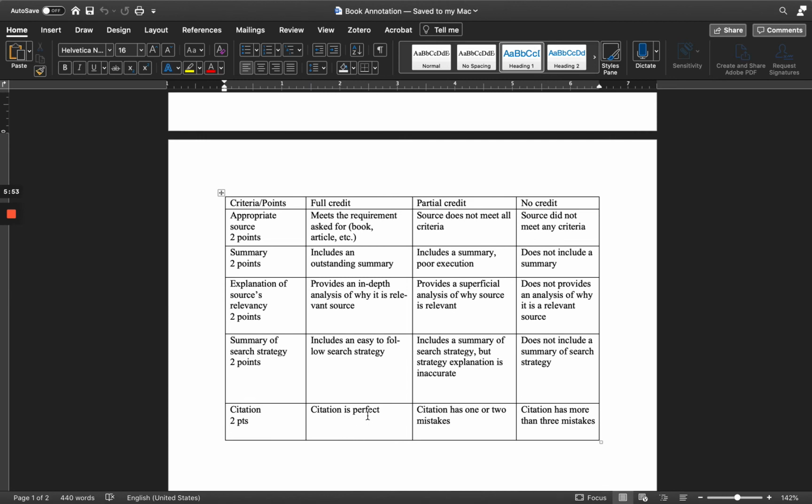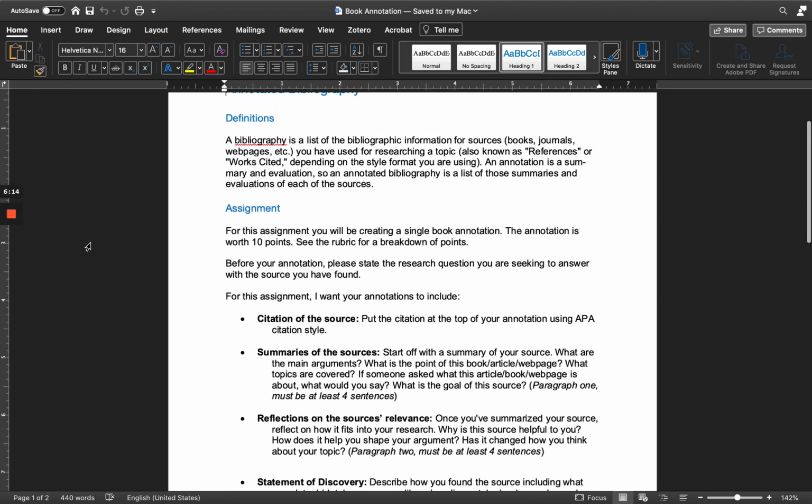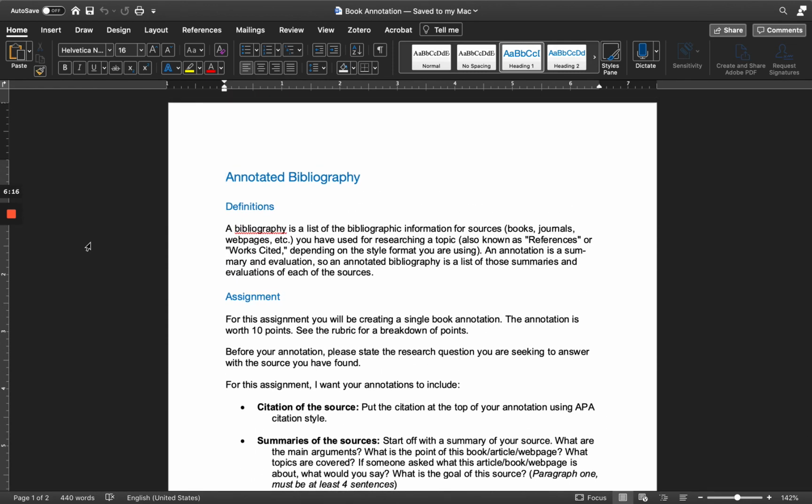And I want you to really focus on those citations, because I think this is where most students end up losing points, because they're carelessly not thinking through, oh, I need to put a period, or it needs to be italicized, or I don't capitalize it. So make sure that you're checking into those citation styles as you work through that. So that's going to be the assignments for the next couple weeks, as well as your journal entries. But I just wanted to give you a heads up on what that actually means, because some people hear annotated bibliography and are kind of confused what that means in general.